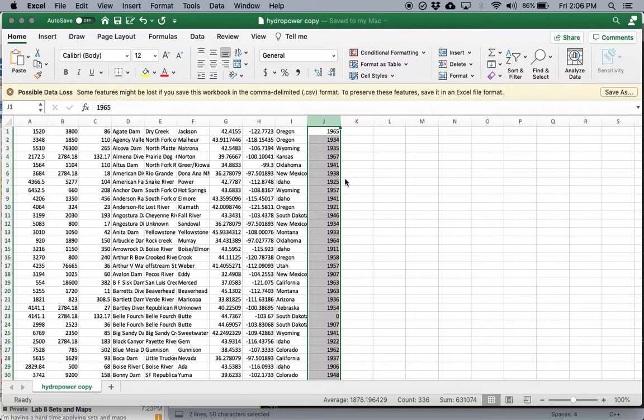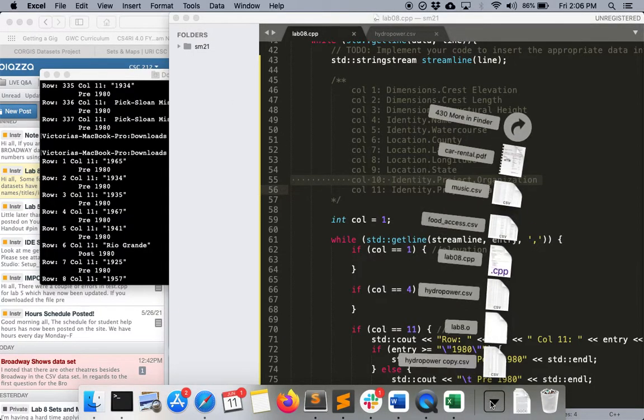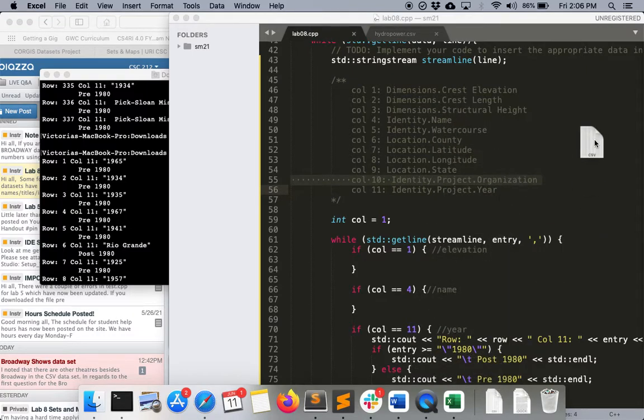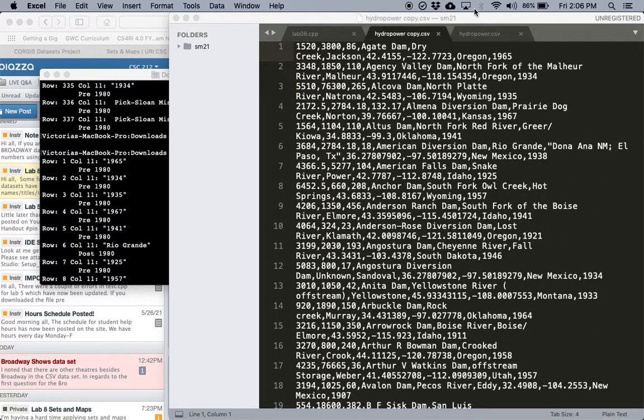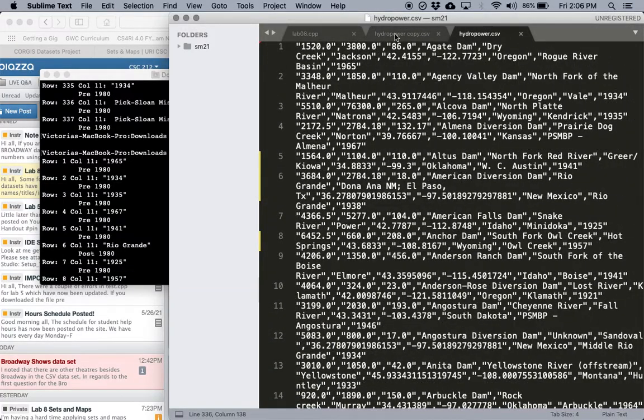This only works if you're not using the column. If your commas are unfortunately in names, which you might be using, then that's a different story. But in our case, we got really lucky, we weren't using that column, and so we can just get rid of it. However, after you have opened a CSV file in Excel or Numbers or Google Sheets, when it resaves it, look at the difference. There's no quotes anymore.